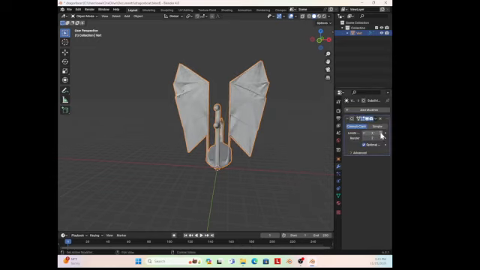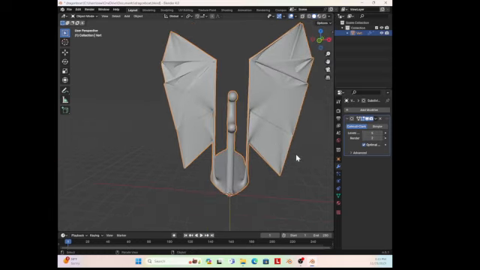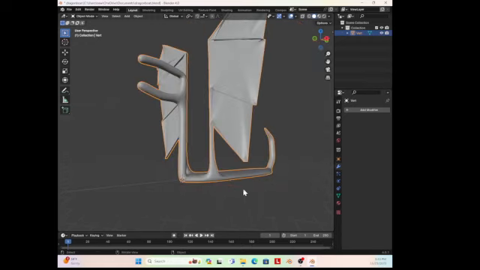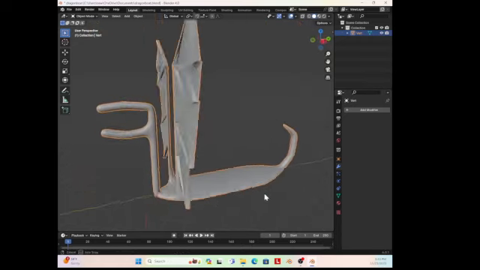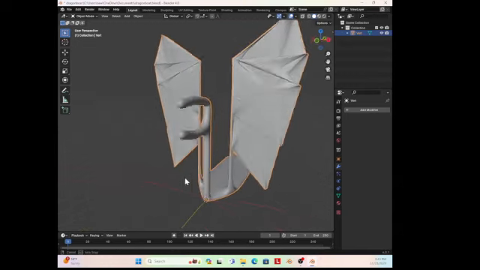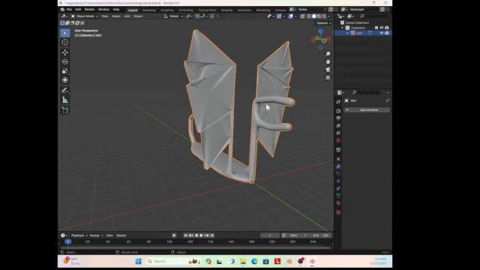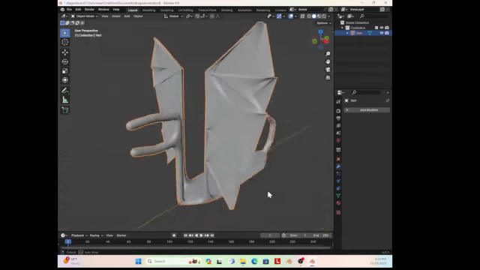All right, let's see if I go like this. And we might be able to fix that within sculpting. Let's see. Ugh. You know what? We'll fix it in sculpt mode. So let's go there, and there has to be an object mode to apply it. So this just makes sure that we have our topology the way it's supposed to be, so that when we go to sculpt, we have more to work with. Because if you just have it like it was, it's only going to give you a limited amount of ways to sculpt it. So, alright, that is that for now.